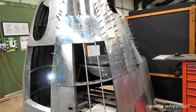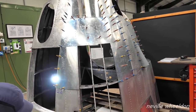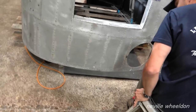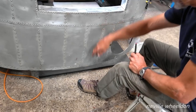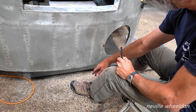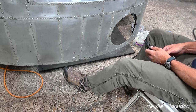So I'll get these patches done, and then I reckon, get that one done, get them two done, and then I'm on to this job then, which is what they've done under here. They put a steel plate in the inside at the back. It's corroded because that's where the water's sat. It's obviously corroded through the panel, and it's corroded part of the frame as well.